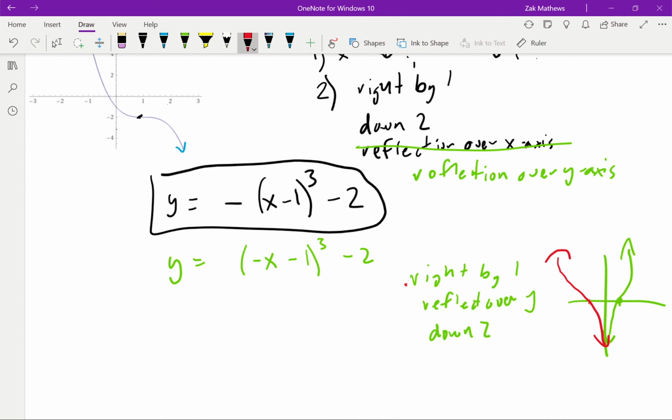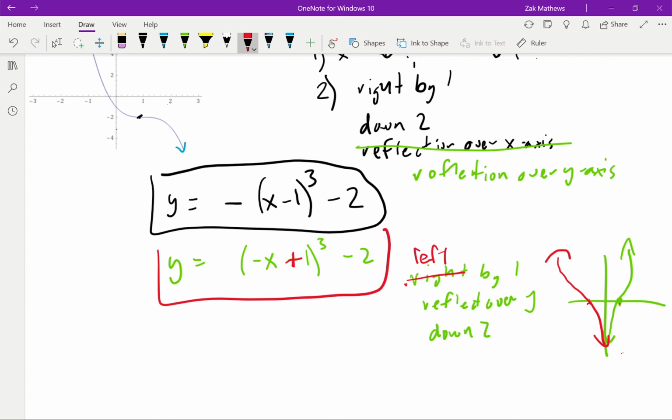So what I need to do to fix this is to put a plus right here. And that fixes my equation. This would now be a true equation. We would actually be going to the left first. We would then reflect back across, so then we are back in the right spot, and then we'd be going down by 2. So that would actually fix our graph. So we do have an option here. Which one was easier? I think definitely the first one.